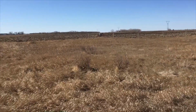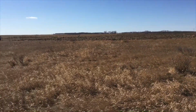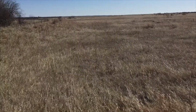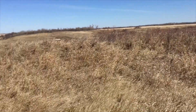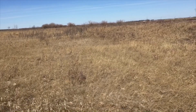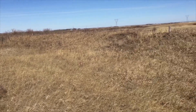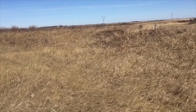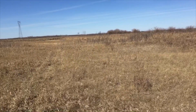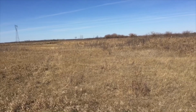And now I'm panning back to the west. You can see where we kind of started off from. There's a bunch of people leaving. We got to walk back around. So kind of making everyone dizzy by spinning around here. But this is the area of the land. And like I said, there's a big coal seam under the whole area here. But where we are, it's probably 50, 60 feet before we get to the level of where we were on the riverbank. So to get to any coal here, you'd have to remove a lot of overburden.